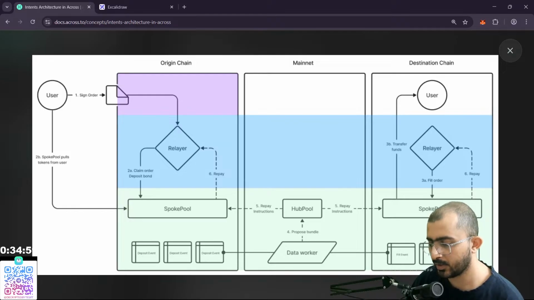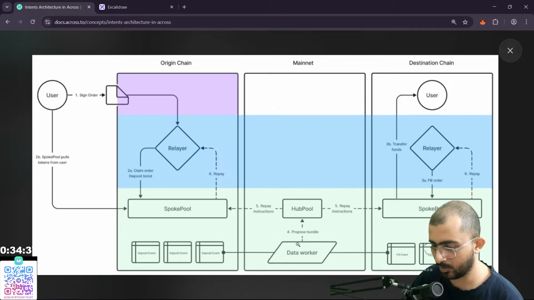Okay, it depends on what's happening, where we are, where the relayer is telling to get the assets from. So if it wants it on the origin chain, we are paying on origin or destination.